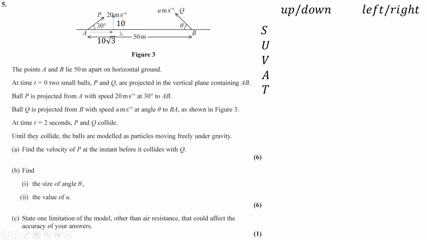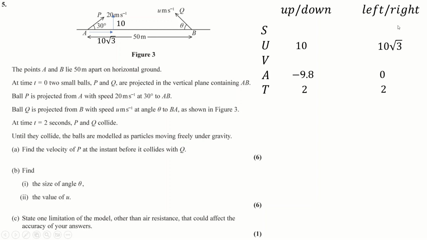And then we can break out some SUVAT, of course. We can look at these SUVAT equations from the formula book, which I'll bring up in a second. Up, down, and left, right, we need to separate out. So up, down, we've got a SUVAT velocity of 10 initially, and left, right, 10 root 3. Acceleration up, down is minus 9.8, minus because acceleration works downwards towards the Earth. And left and right, there's no acceleration because there's no air resistance or anything like that. And t is, of course, 2, it says in the question. I think it says t is 2. So, and that applies to both things, of course.